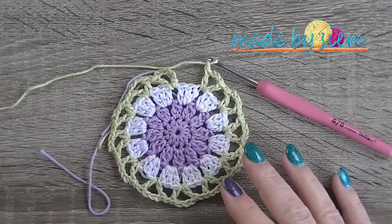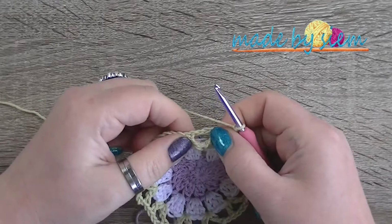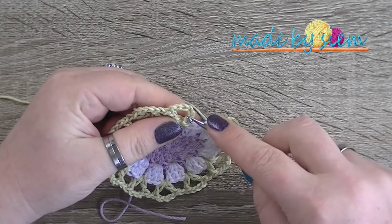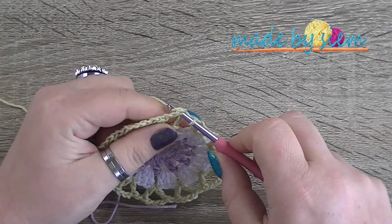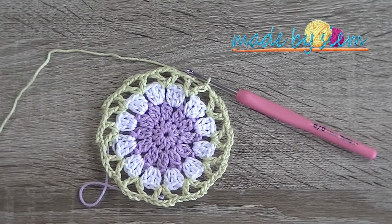Okay, all the way around I did the chain one. Then go to the first one here, so the little triangle at the beginning of this round. You do not have to try to find the third stitch. Just go into the space, grab your yarn and pull through. This is the same if you're doing it in one color, or if you're doing it in multiple colors like I am doing right here.